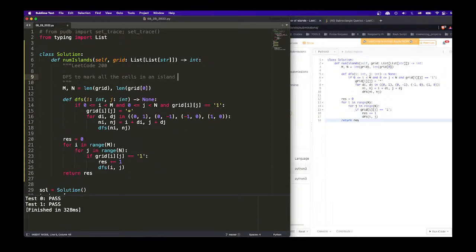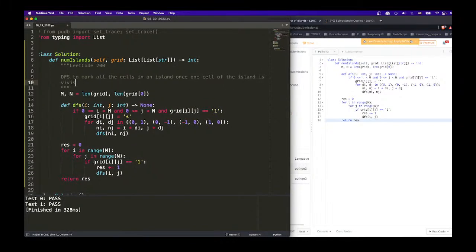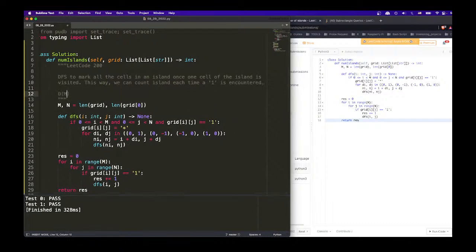Once one cell of the island is visited, this way we can count an island each time a 1 is encountered. I'm not sure if it makes any sense. I hope it does make sense.